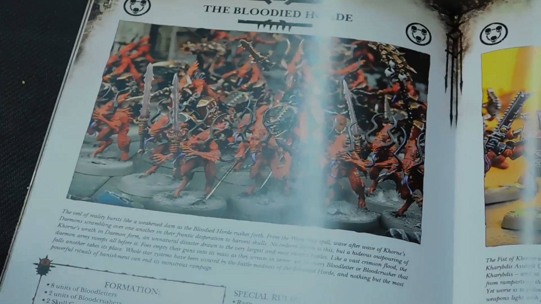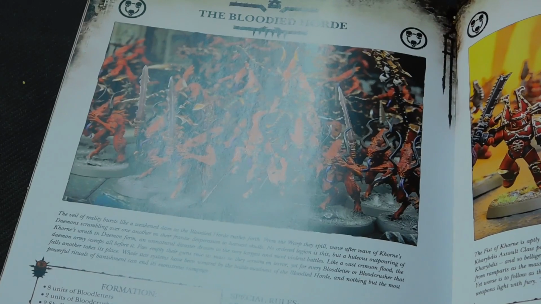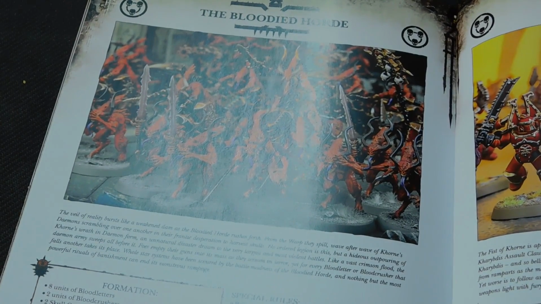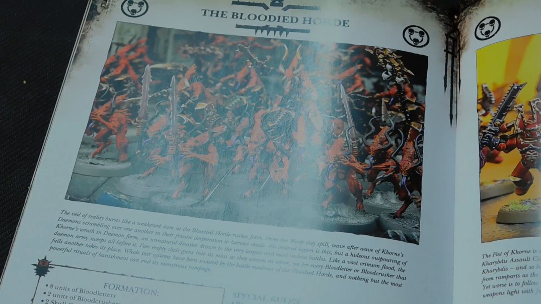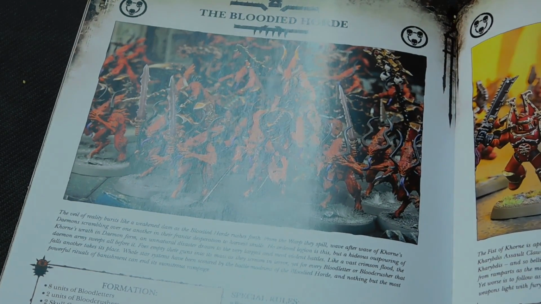If anyone has actually run this, please comment below. I'm interested to know. So now we get on to the Khorne. Something that's really awesome is the Bloodied Horde, and notice how they come after the Grey Knights. I don't understand your point here, Tom. Yeah, because the Grey Knights turn up first, then the Khorne arrives and kills them.